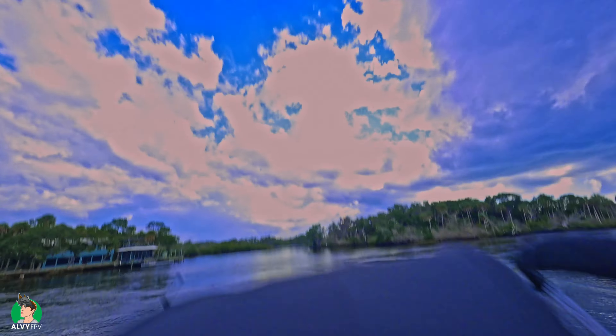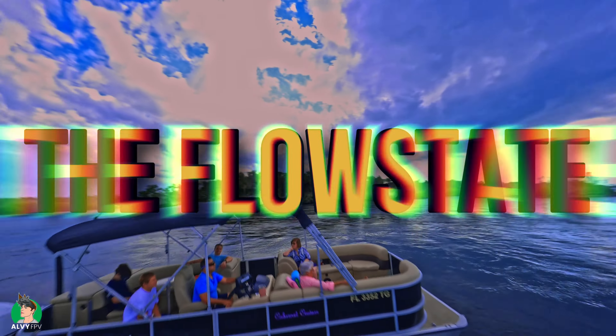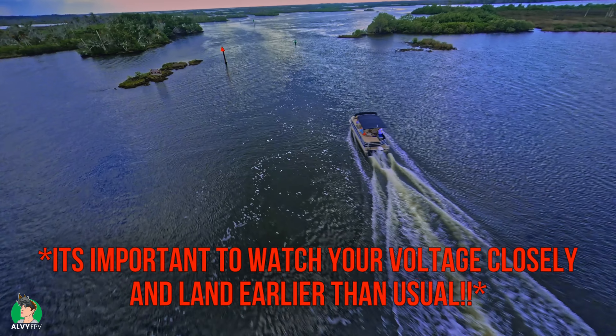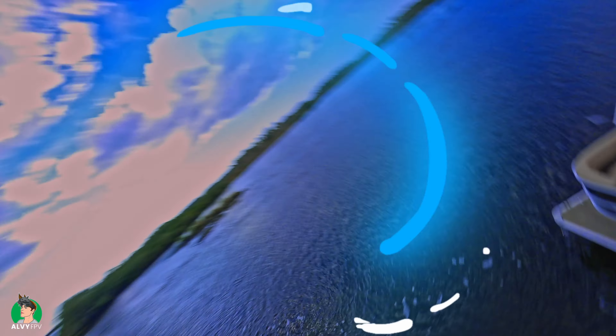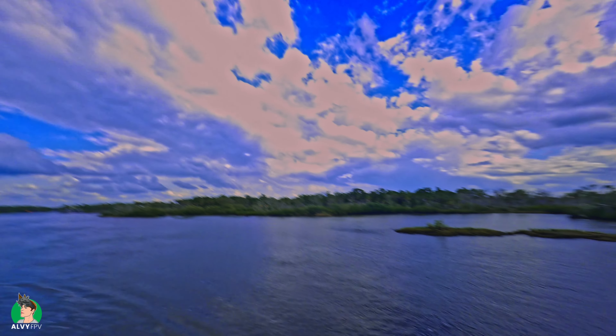My first experience flying over water and from a moving boat was awesome — I had so much fun. I hit the flow state and the adrenaline was definitely there, but I think I should have been smarter about it. Another tip: when you land, focus, especially if the boat is moving. It's tough and you don't want to mess up after ripping a sick pack. I focused on getting the drone within the boat, watching out for human beings, and then disarming it so it would fall to the floor of the boat like dropping a rock in a bucket.